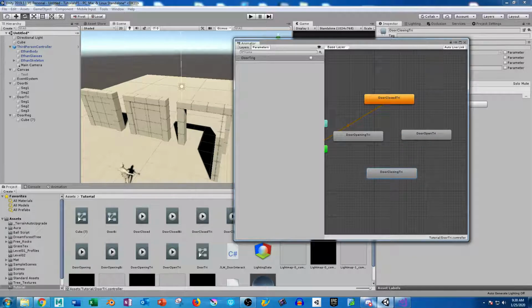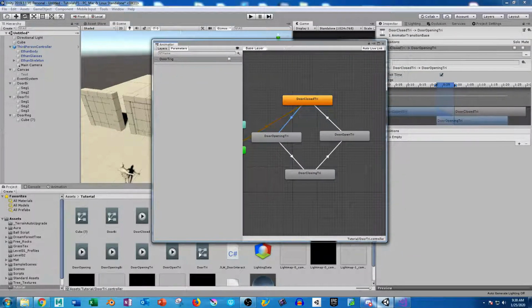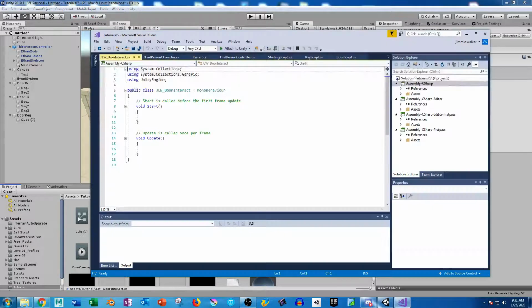Awesome. Okay. Move that right there, move that right there, make transition, make transition, make transition, make transition. So I'm just going to add my conditions this time. I'm going to set that to false. And now we get to work on the script. So if you've seen my tutorial videos before, you know I hate that crap in the middle.